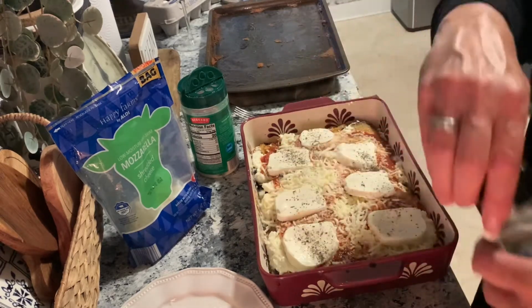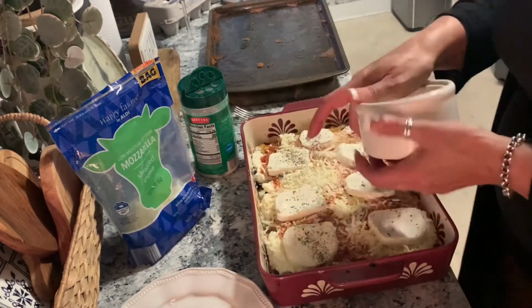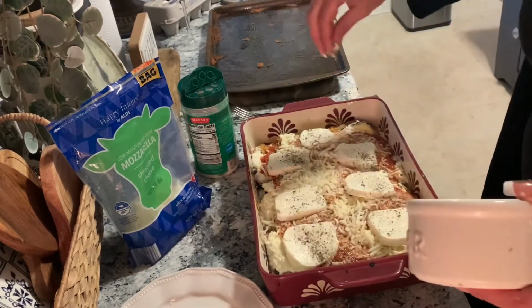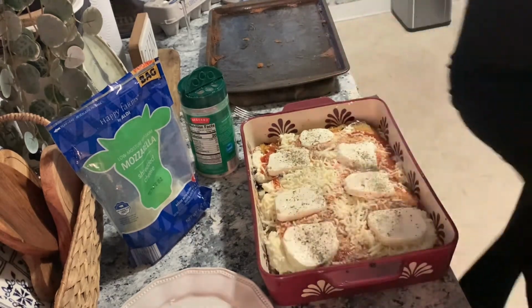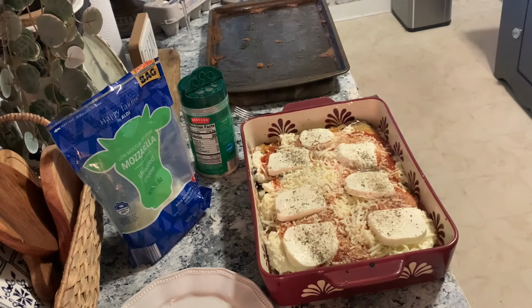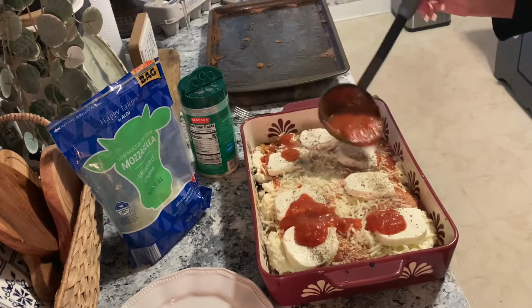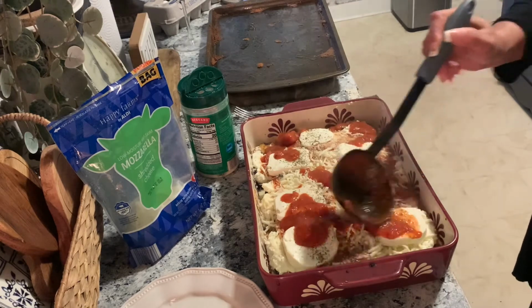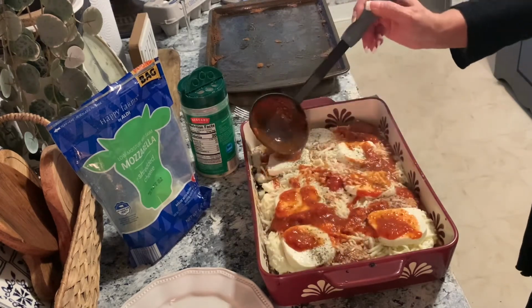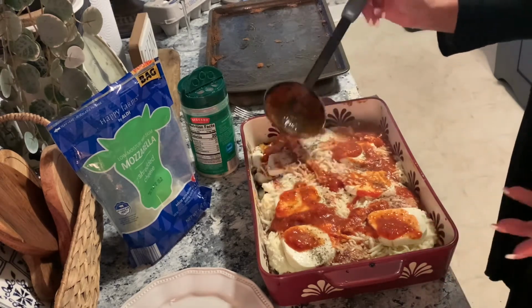And I like basil a lot, so that's why I kind of use a lot. And put a little bit of pepper. And I'm going to put a tiny bit more sauce. Not a lot, just a little bit. But like I said, we have that pan of extra sauce in case you want more sauce.